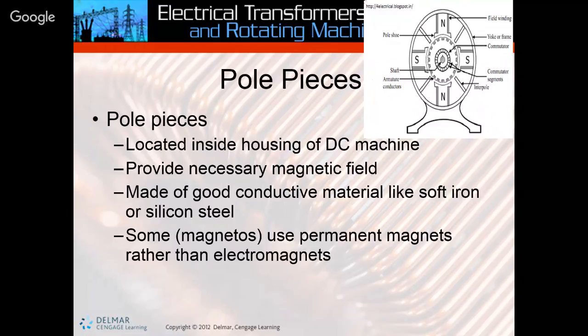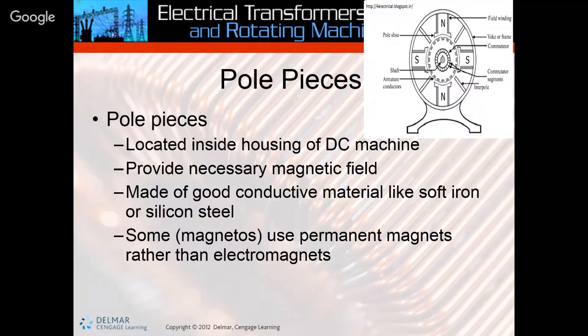So we've got this rotating shaft inside here. If it doesn't have any magnetics, it's just a rotating shaft. It isn't doing us any good drawing mechanical energy. We have to give it that magnetic field, and these pole pieces are what does that. Those are these right here. Those are the magnets around that armature.